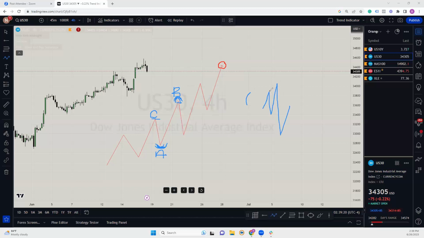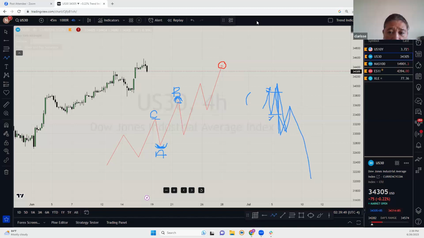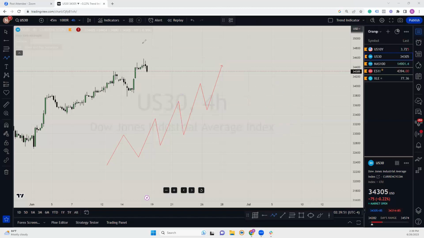It means that we want to see the price rally up, take out a swing high, then move in the opposite direction to take out the low. So the price takes out the swing high, then takes out the swing low, and that is telling us that it wants to go lower. Okay, let me draw again. That's how to spot direction.